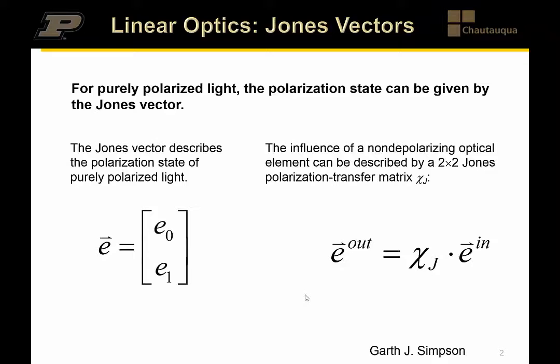So just to make sure we're all on the same page, the Jones vector is a 2 by 1 vector with two complex valued elements that describe collectively the polarization state for a purely polarized signal. Now, by purely polarized, I don't mean linearly polarized. This could be purely circularly polarized or purely elliptically polarized, but it has a pure polarization state. And we can think of Jones matrices as polarization transfer matrices, where we put in a particular Jones vector and get out another Jones vector. Again, as long as this is a non-depolarizing interaction, then both the incident and exiting fields can be described using Jones vectors.